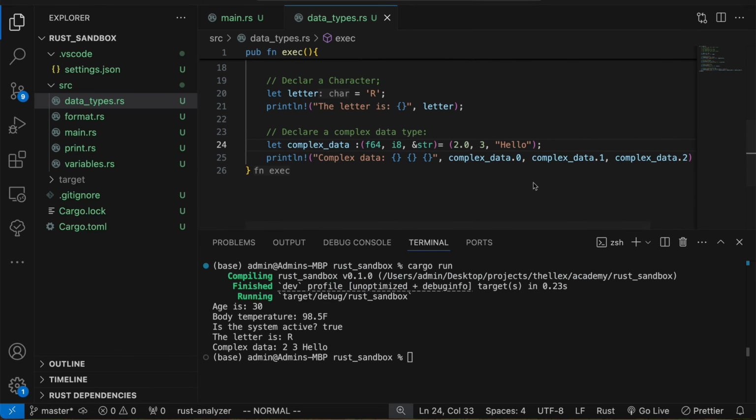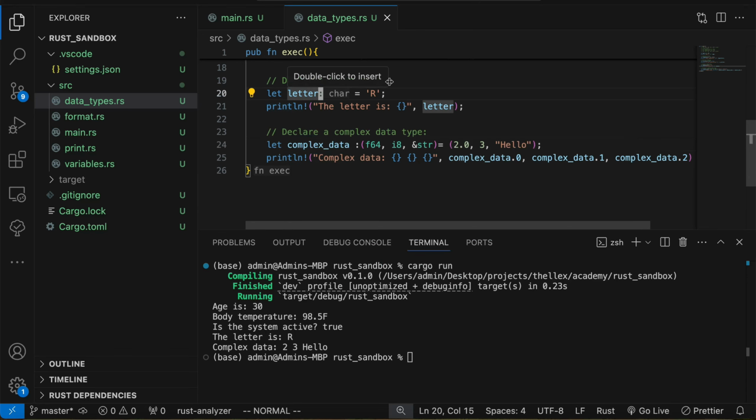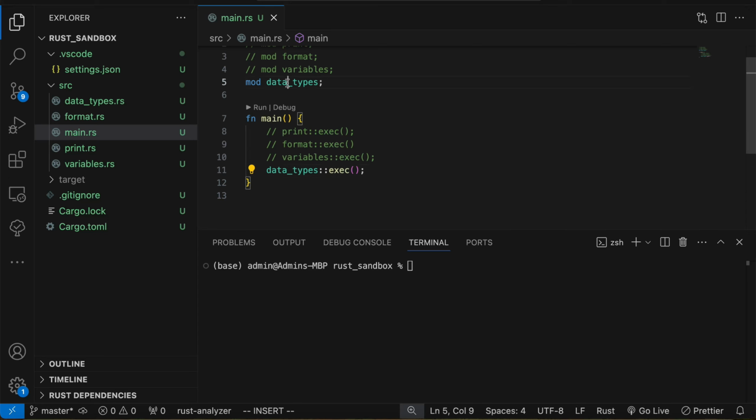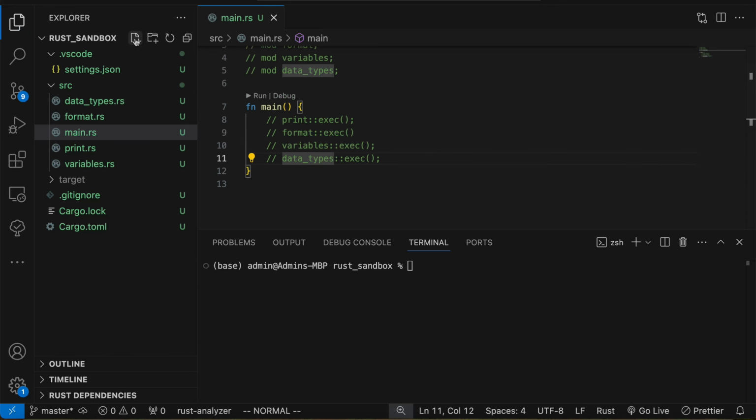So far we've gone through some of the most basic things in Rust, but now we're going into a little bit more intermediate level type of things in Rust, and these are things that help you build applications effectively. So I'm going to close this and comment this out as usual. I'm going to create a file called Conditionals.